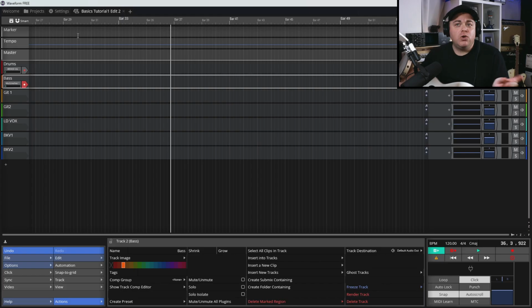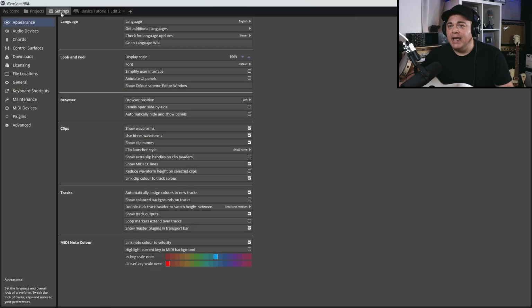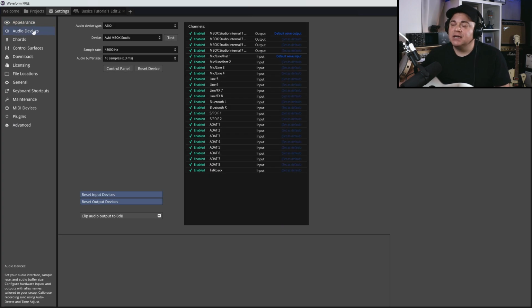And you're also going to need to have your audio interface set up, which was the first video in this series. So you can go back to that if you need to. But we're going to go back there right now anyway, because we just want to go to Settings, Audio Devices, and we should already have this set up for ASIO. Plus, you should have your device set up there.